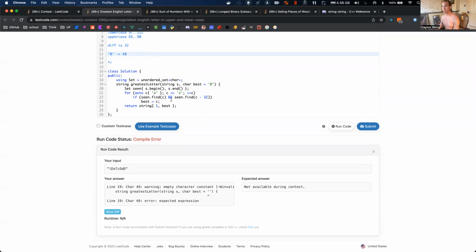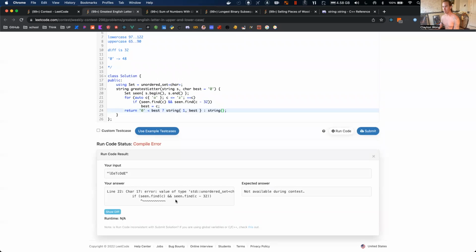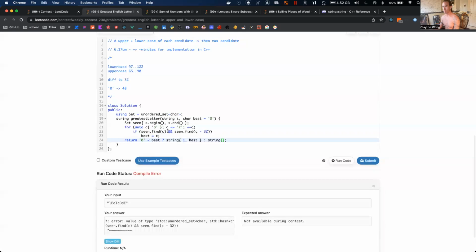Okay, so best exceeds 0. Otherwise, empty string. Seen.find C. Oops. It's not equal to seen.end.